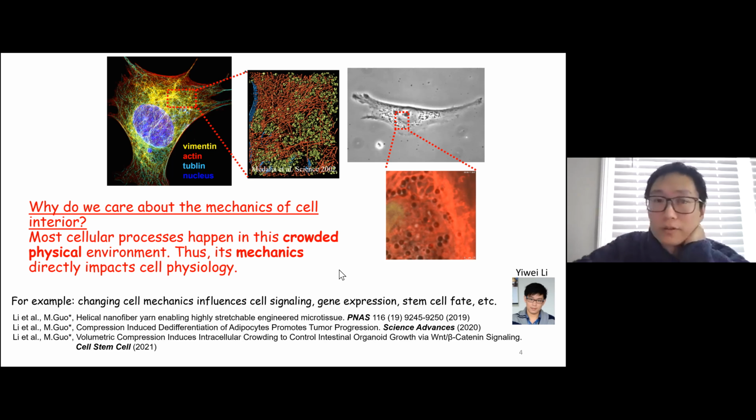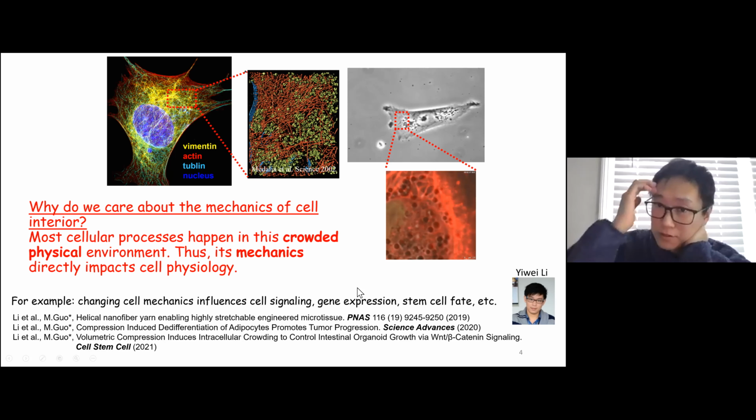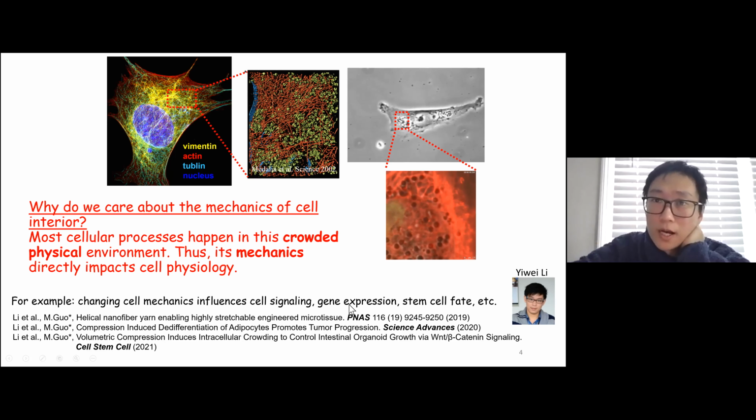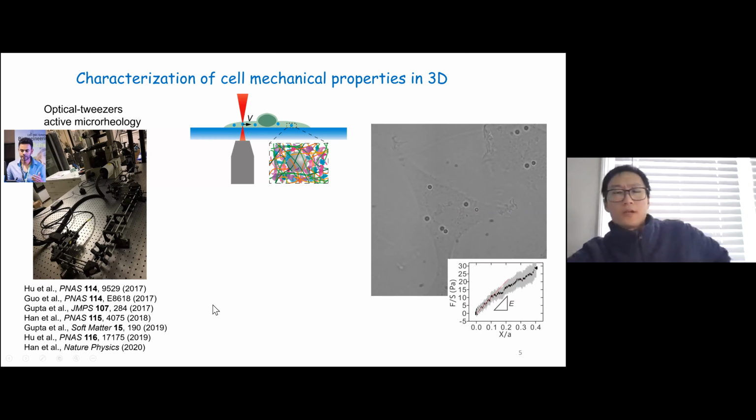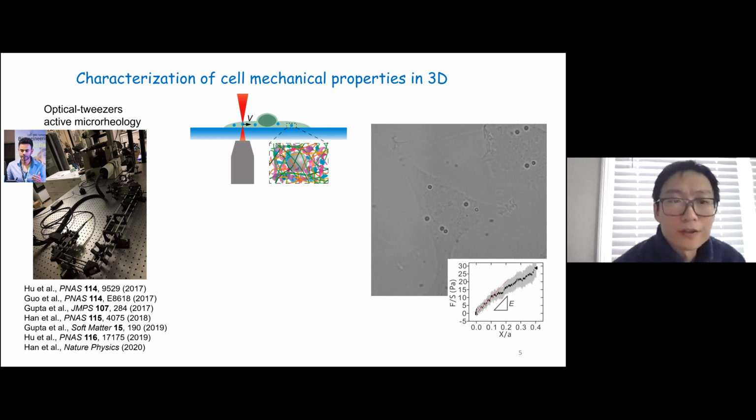But I won't spend too much time talking about this today, but rather I want to focus on the tools that we developed. All right, so since the focus of our work is the mechanics of cells, a major method that most of the people in my lab use is optical tweezers.